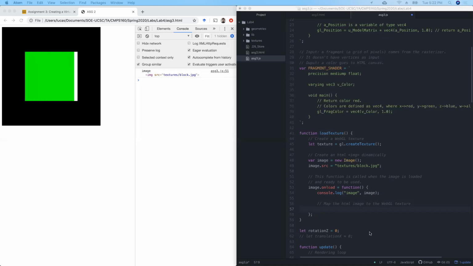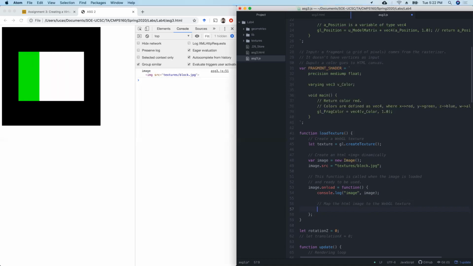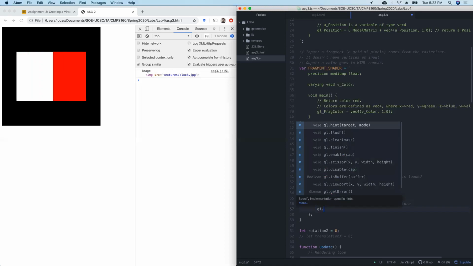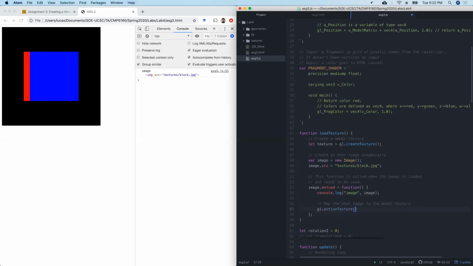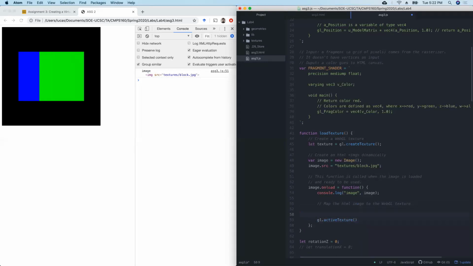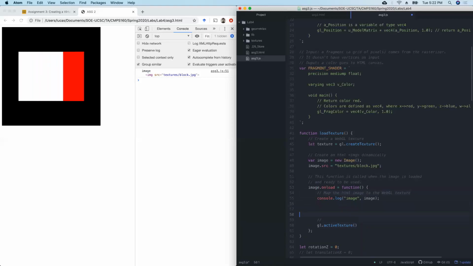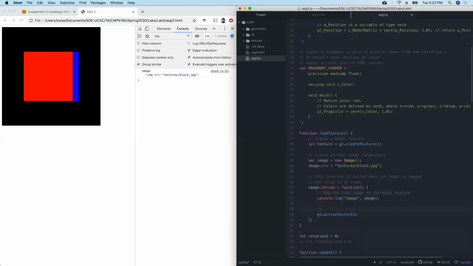We're going to start by activating the texture. So let me type this in. This is a function called activeTexture. Let me put this here, and I'm going to write the steps that we are doing. First, we activate the texture unit.